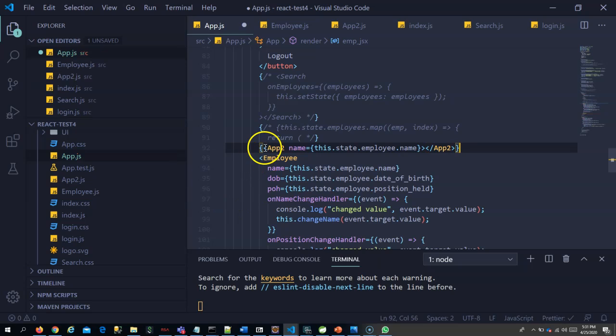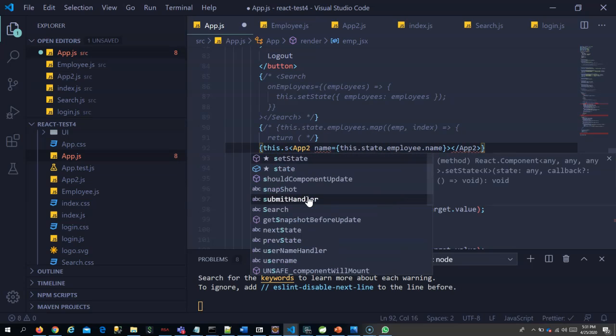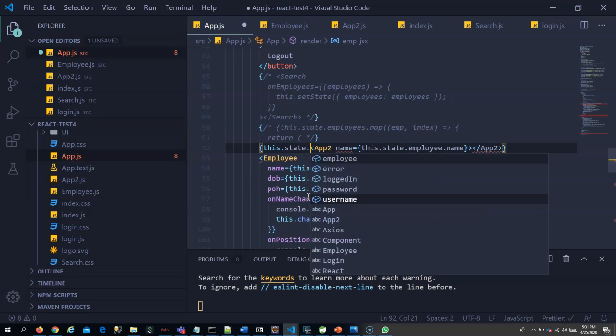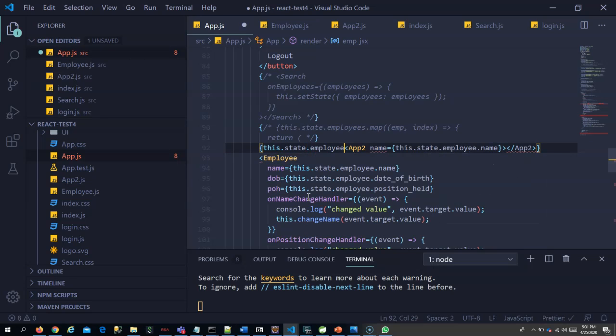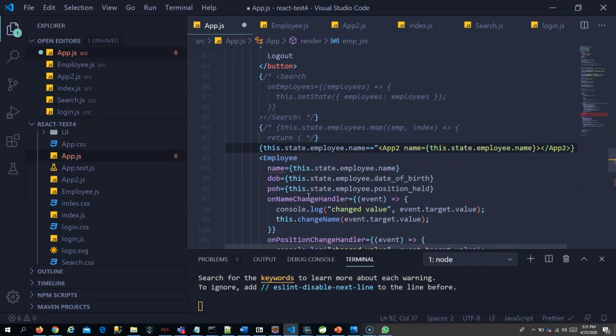If this.state.employee.name equals abc, only show this app2, else remove it.